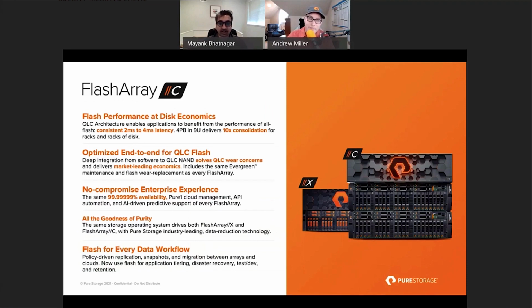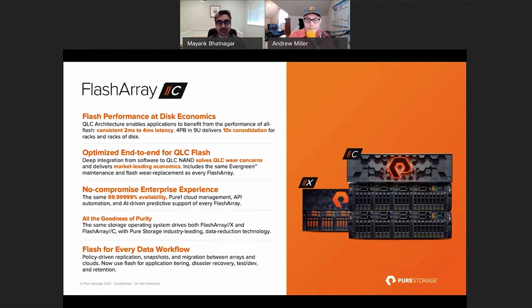What you get with FlashArray C is that combination of hardware and software that you just mentioned, right? The same level of enterprise grade availability and resiliency that you touted earlier on, Andrew, is available for FlashArray C as well. It's the same Purity operating environment. It's not a different code base. It's the same Purity operating environment between any FlashArray platform.